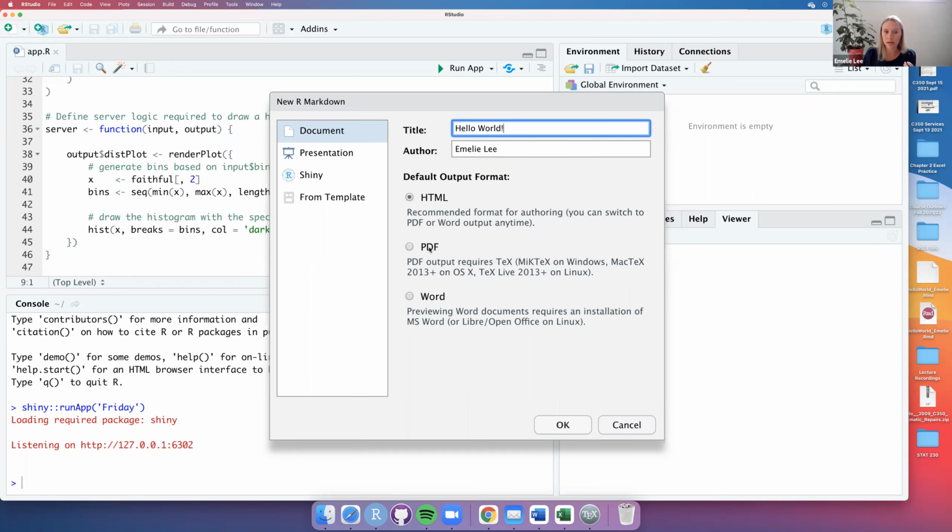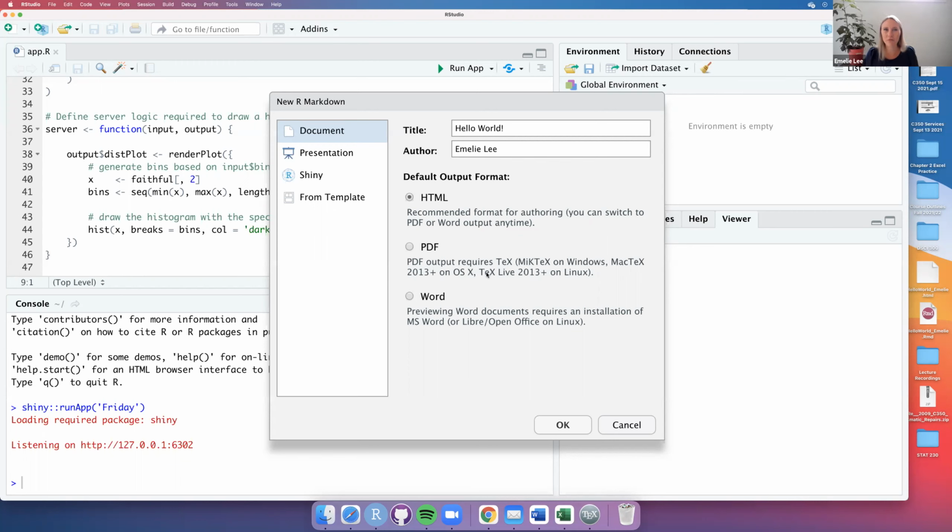If you want to try to generate a PDF, that's great, but it does require TeX, the LaTeX that I was talking about. You would have to have some TeX version installed. It can be MiKTeX, it can be MacTeX, there's also TeX Live. So there are a couple of different ones.